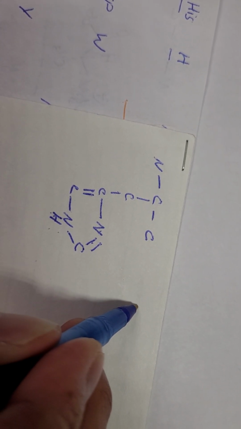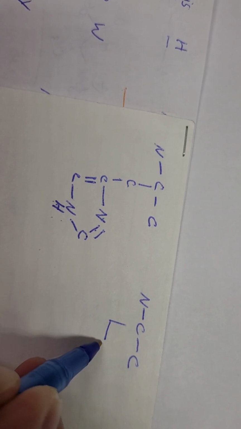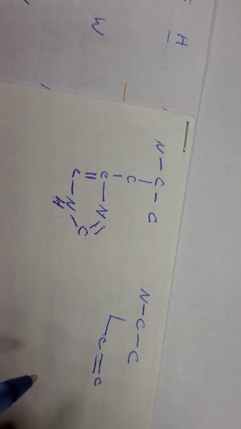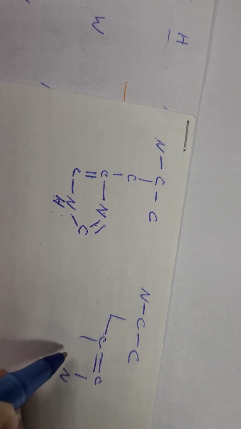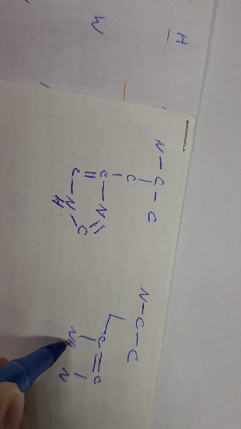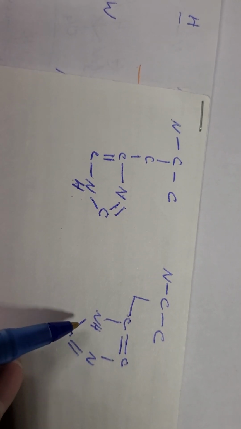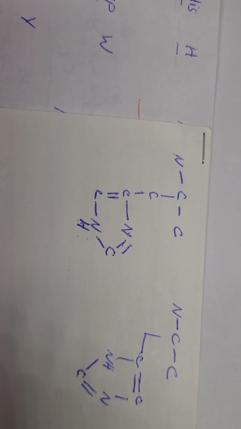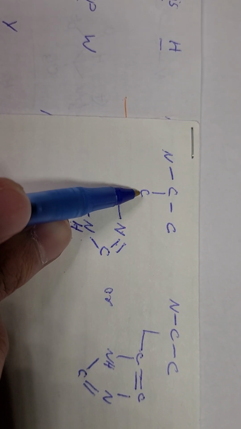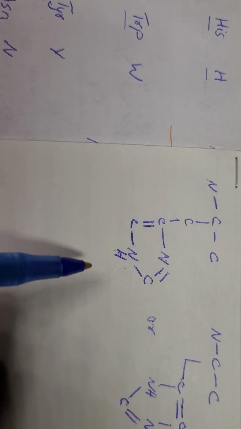The way to draw it easily is NCC, break, C, double bond, go down, nitrogen. You can keep whichever one has a hydrogen, it is fine. If you give this one hydrogen, this one will be double bond. Got this one for histidine. And the way you break it down is, don't forget about CH2 here, and make sure you have a double bond here.